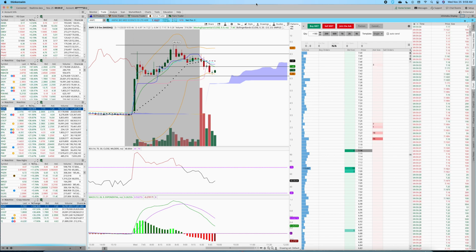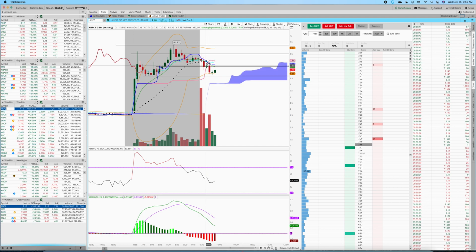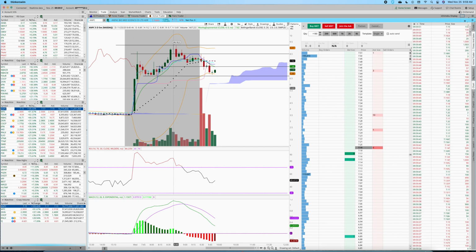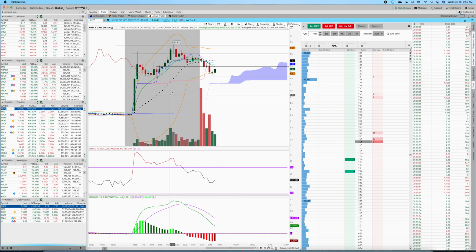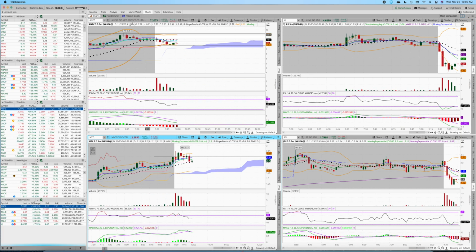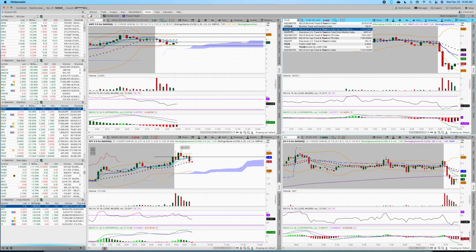I'm going to watch it for a minute, because see right here, back here a little bit, it popped through it real lightly and pulled back. So this point is 790. Right here, 750 is the line. So my sell point right now is the resistance line, or a little above it, right? I can always adjust that sell price if I want to. Something popped up over here on the left. TOUR. Oh wait, let's watch it go for a minute. Let's go over here, let's make it easier for us. All right, TOUR, T-O-U-R.